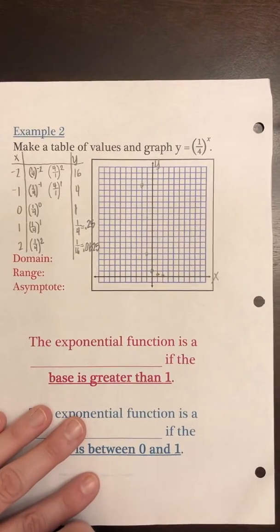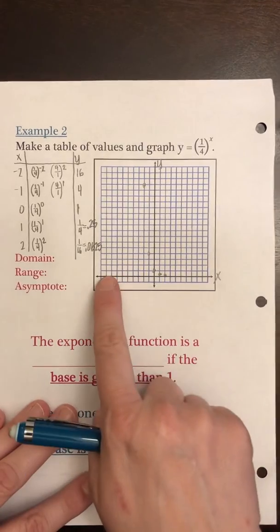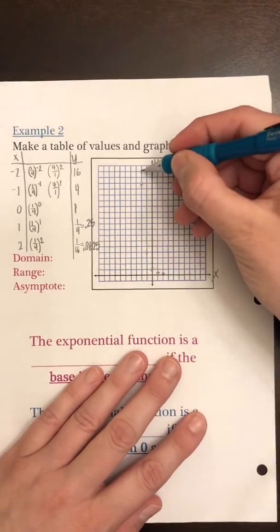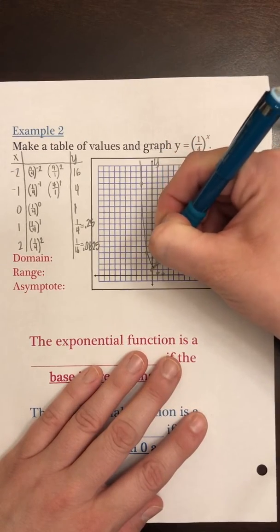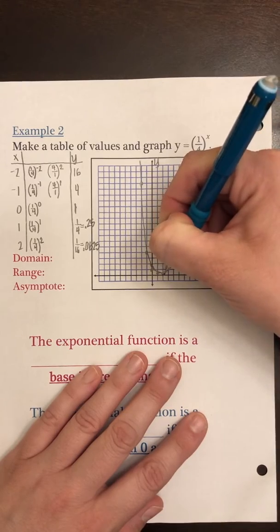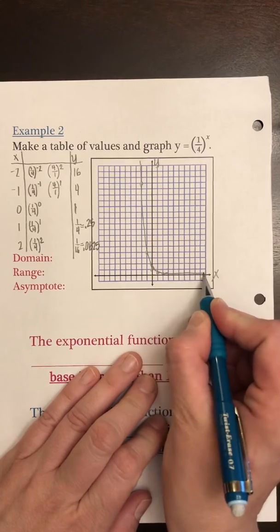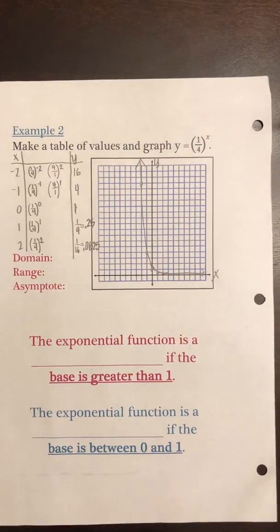So we kind of see the opposite of what we saw in example number 1. Remember in example number 1 it started low and then it shot up very quickly. We're going to see the opposite of this. This one is up high and it drops down low very quickly, and it curves around, and I'm not doing such a great job, but it curves around and it's going to get close to that x-axis, but it is not actually touching it.